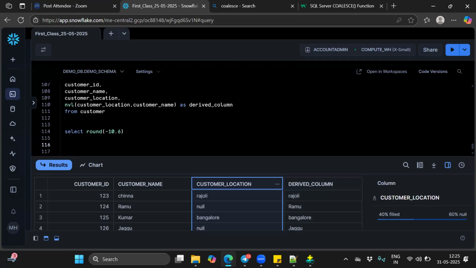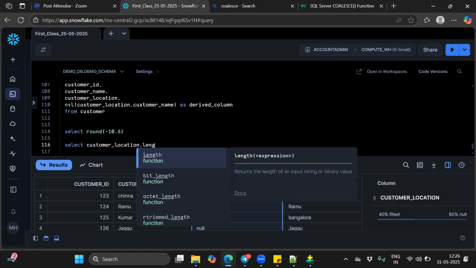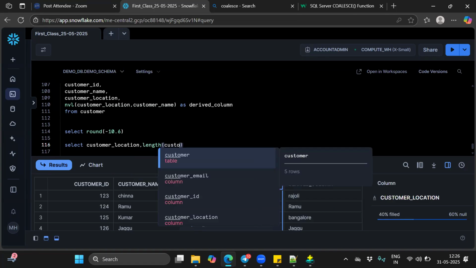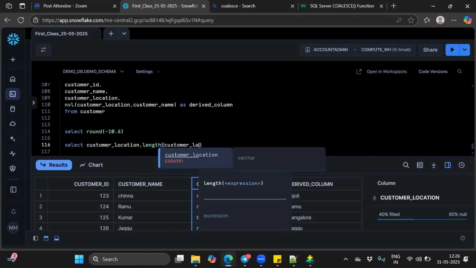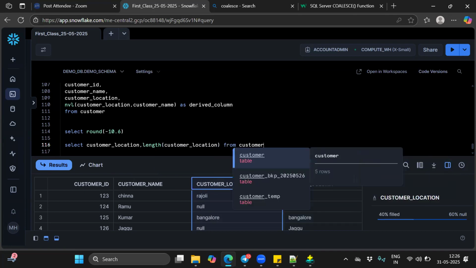Let's see now. Select customer, location, comma, length of customer location from customer.